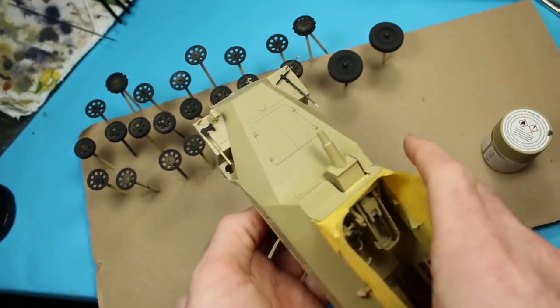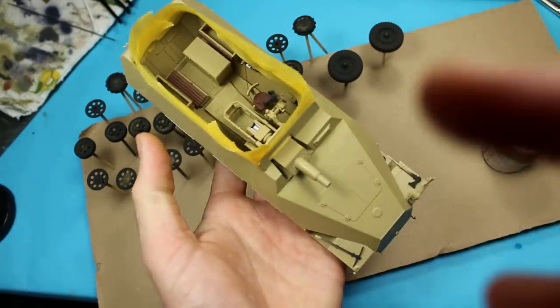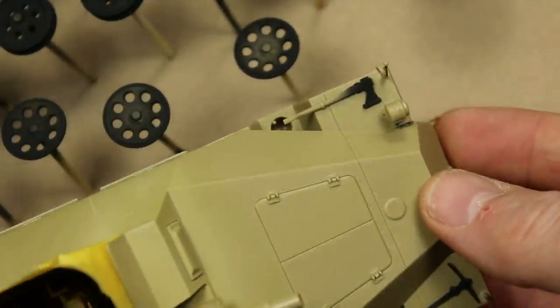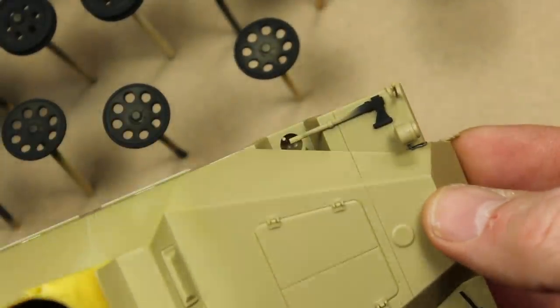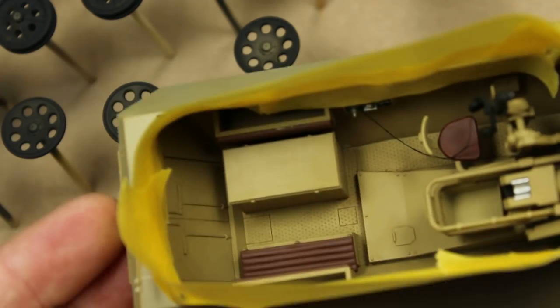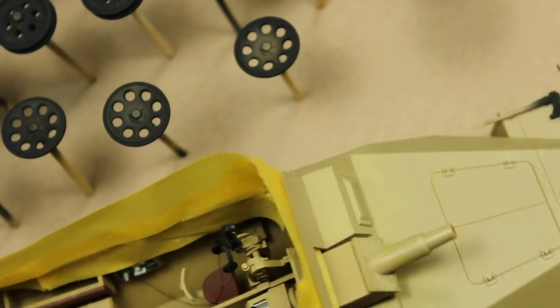And I'm just showing you here that I've basically got everything glued on. And I know I've painted up the tools there, but we're just going to spray over everything and not worry about it. I was going to do it separately, but there's so little amount of stuff in this. It just made sense just to spray it up. So using the trusty wheel masks.